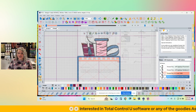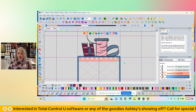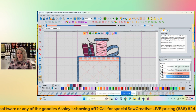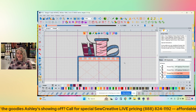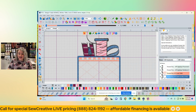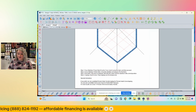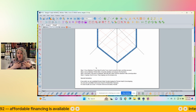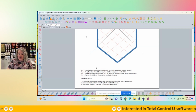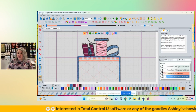And when we finish this, it's going to want to save it to our computer. We're just going to drop it right here on my desktop. Notice in that little design section over there on the right-hand side, it tells me all of that information that I just had in the pop-up. And when you print it out, that information is going to be on that first page with the real size preview of your design.